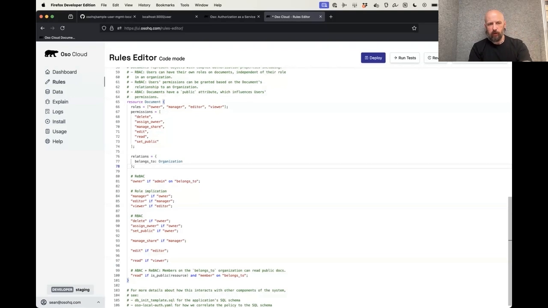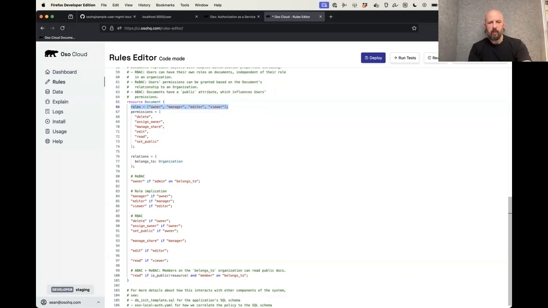So you'll see here that the roles for my actual documents don't contain admin. Maybe you could say owner is kind of the equivalent of admin, but it's not the same thing. But I'm able to grab the presence of an admin role for a user on another resource, right? This is the way that we create these joins within our policy.